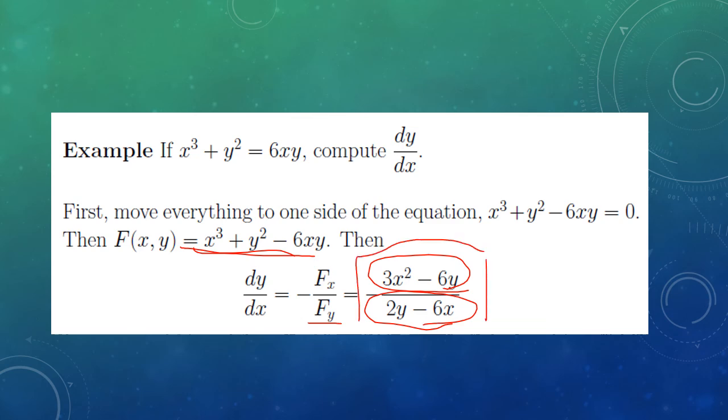If you did like I said and did the implicit differentiation via methods in Calc 1, then when you do it this way, you should see that this is actually exactly the same answer. And so that's kind of a quicker way to get to the answer for implicit differentiation, although it does require you to remember a formula, so it's kind of up to you whether or not you use it this way or not. What's nice about this, though, is that it extends to higher dimensions.